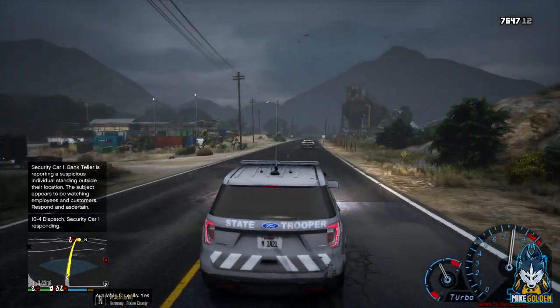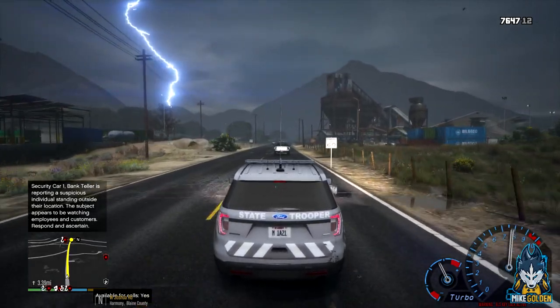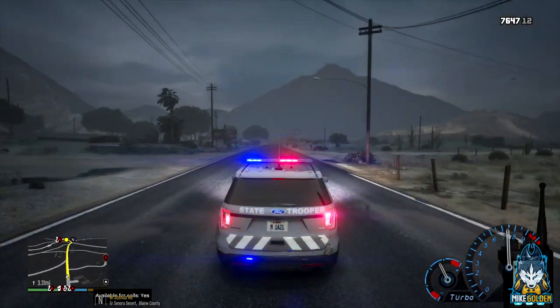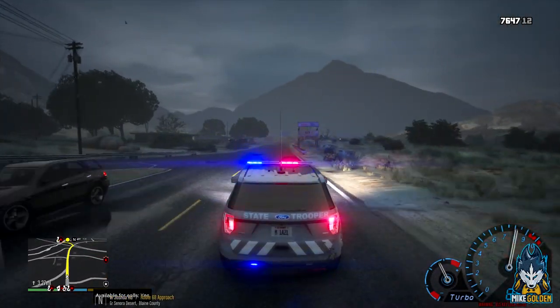Let the bank personnel know that we are on our way, though. We're going to respond to this code 3. Copy that. Let's get our lights and sirens on. Try and get over there because we are very far from the location.